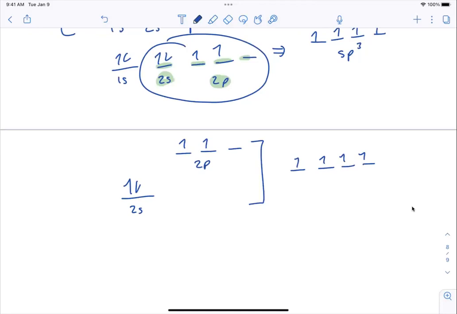Lewis structure. You don't even need to worry about configuration. Honestly, the configuration is just to help you understand what it's doing, but you don't need to write it out. That's probably a waste of time. What you want to do is draw a Lewis structure and then count how many sigma bonds and lone pairs are on the central atom, because that'll tell you how many orbitals. It doesn't matter how many valence electrons you have, because every atom has those orbitals available, whether they're filled or not. They're always available. The electron configuration is just to help you understand what was going on.